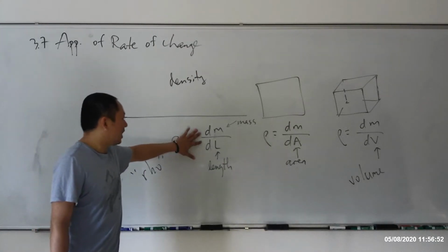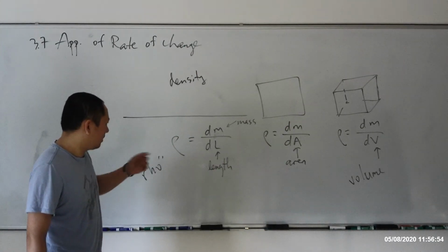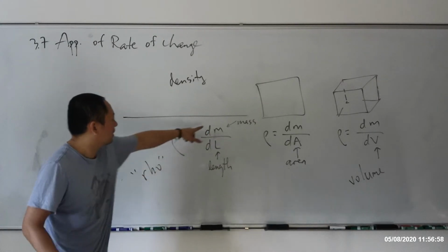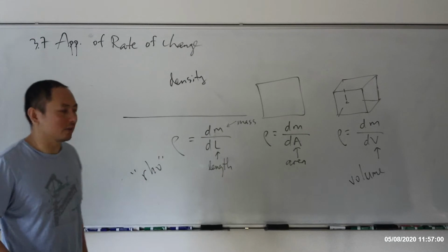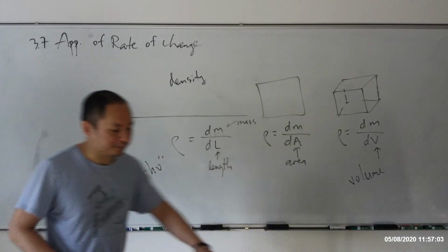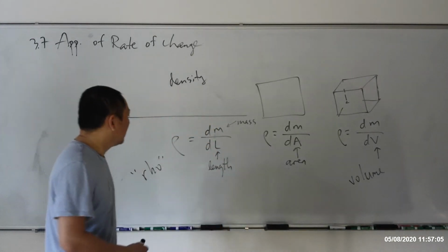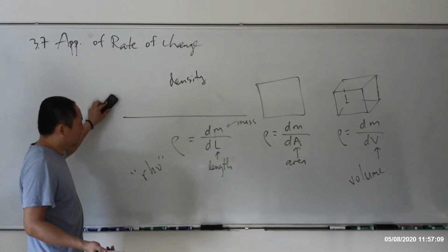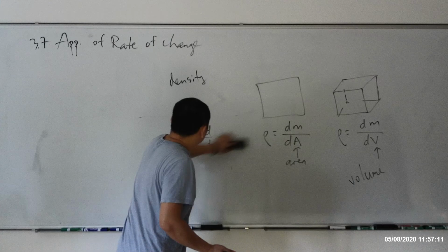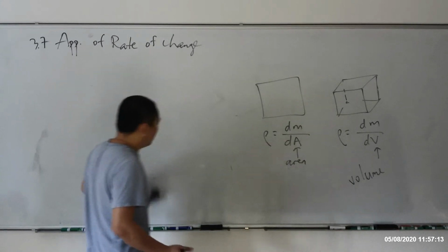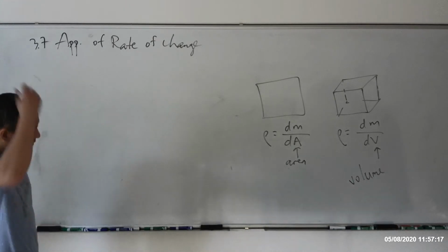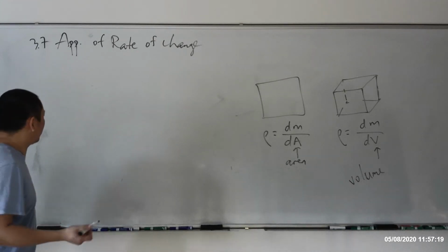And change of mass over change of length, and this is the instantaneous change of the density. You can calculate the average one with delta. But we talk about derivative calculus, so I'll just write it this way. Okay. How about, let's give you one more. How about chemistry? I don't know any example in chemistry. How about biology then? Biology.